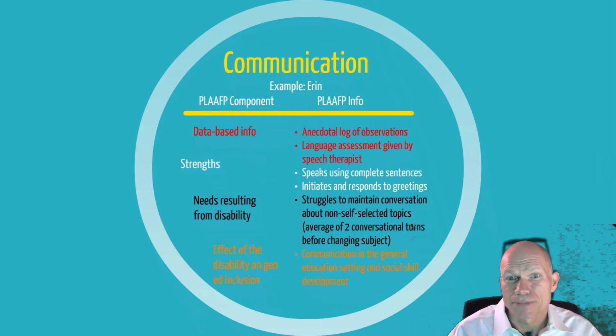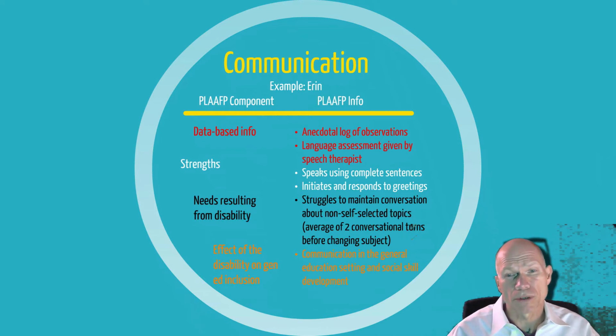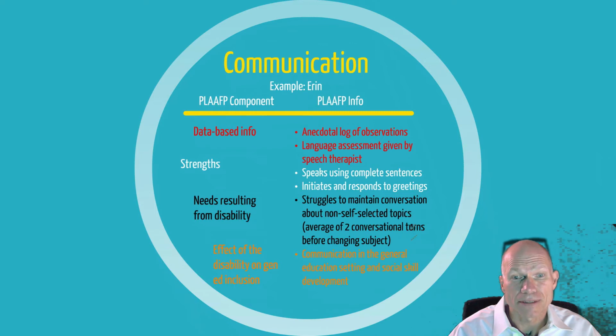In the area of communication, the student is Erin, and in terms of data-based info, we have anecdotal logs of observations. We have a language assessment by a speech therapist. In terms of strengths, we know that she speaks complete sentences and initiates and responds to greetings. The needs resulting from her disability, she still struggles to maintain conversation about non-self-selected topics. So if you put her with a peer or an adult and someone asks her a question, she can't really keep a conversation going for more than 2 conversational turns. And the effect of the disability on general education inclusion, this communication problem affects her ability to engage in instructional discourse and in her social skills development.